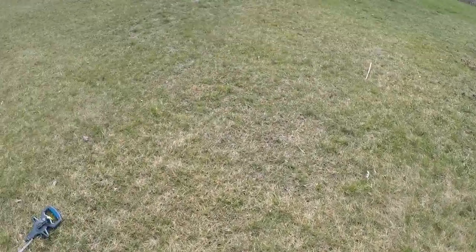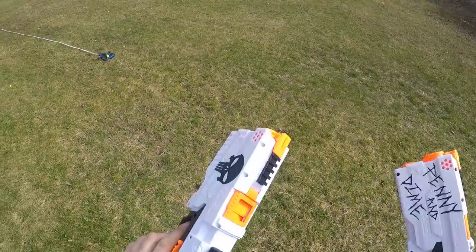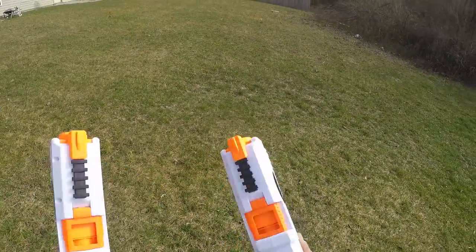And we have one all the way down here past where I roped out. This one's probably close to 100 feet. So these things definitely have some pop. I'm very happy with the performance of these things. I absolutely love the Kronos.